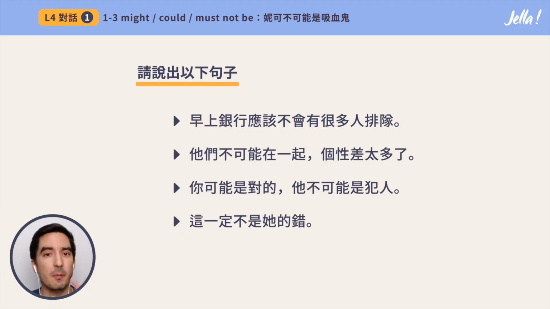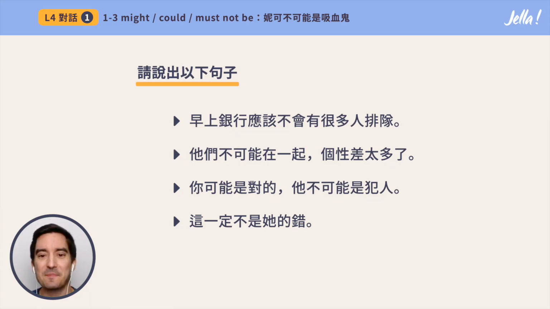And also, be is a verb, so it needs to be followed by an adjective. They must not be together, or they couldn't be together. Now, you don't need to have a verb after be. I saw a few students say they couldn't be getting together, or they must not be get together. You don't need that word get or getting. Just be together, okay? So follow this with an adjective here, okay?